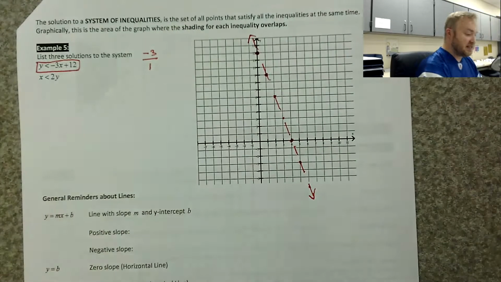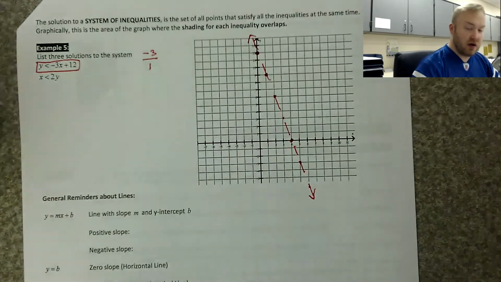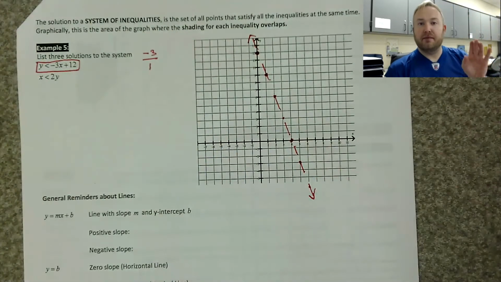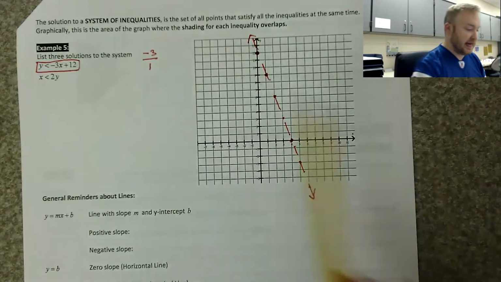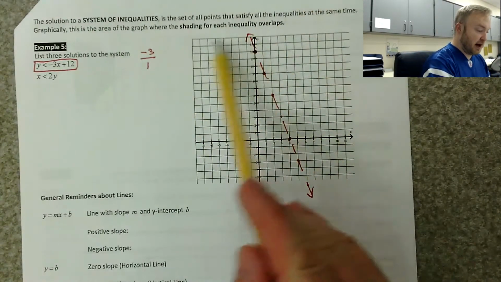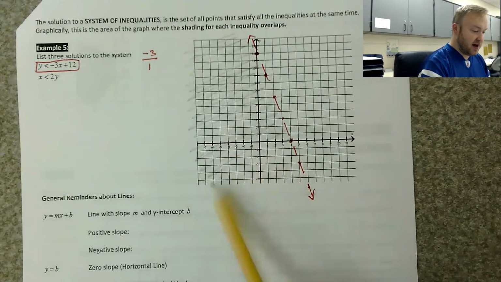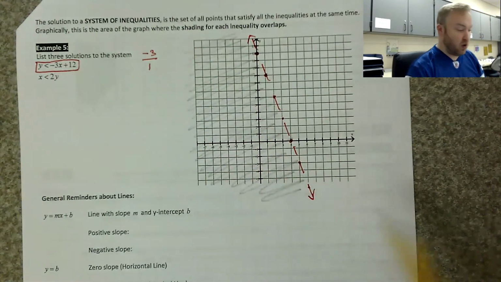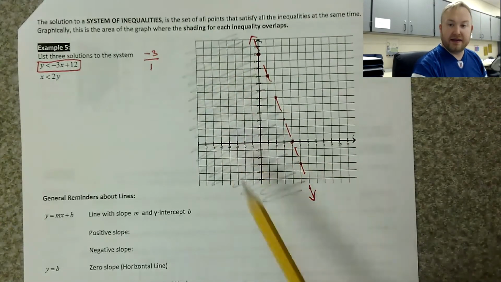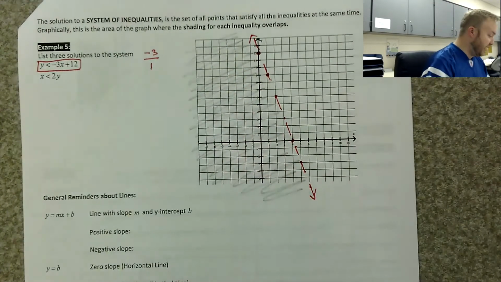It says less than, which means below. So I'm going to shade below this line, but I'm going to shade really lightly. Okay, because these are not the final solutions to the system. They are just solutions to that first inequality. So I've shaded that nice and lightly. Now I'm going to do the other one.